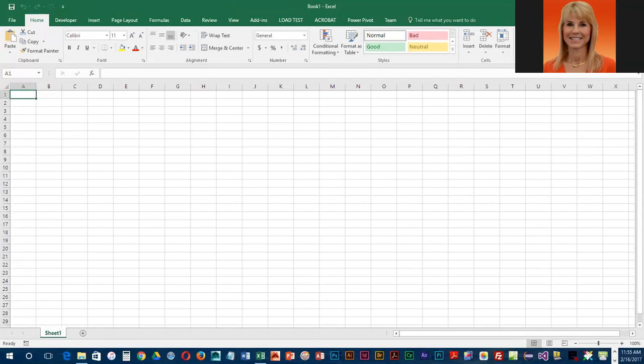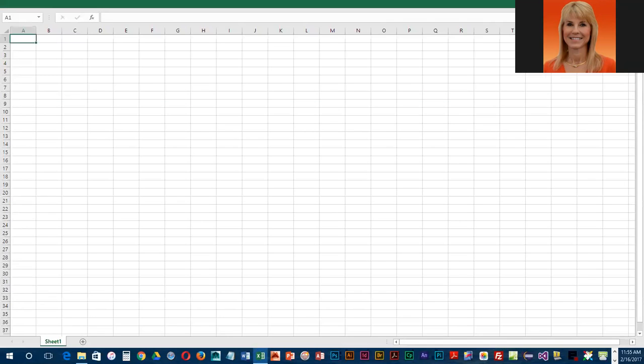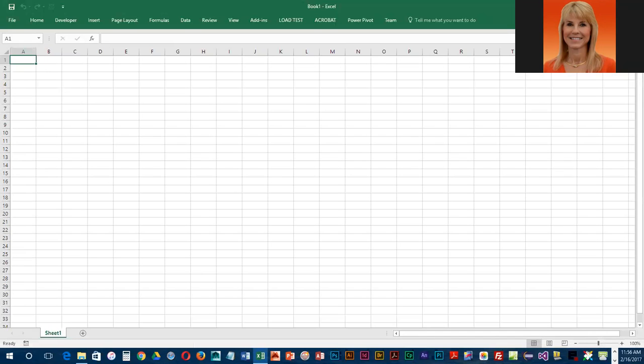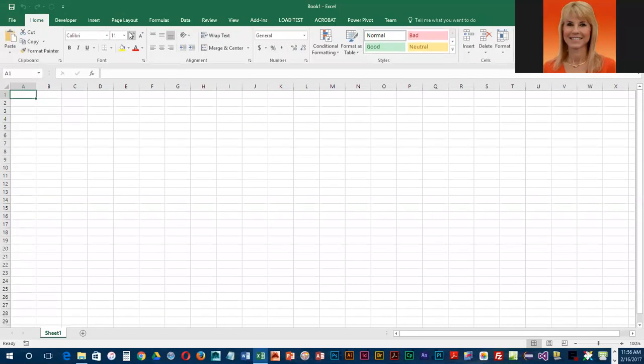This same little button here is in Word. And if you accidentally click it, you can actually hide the ribbon. Now, I personally don't like it when the ribbon is hidden. I like to see the ribbon. So I'm going to click on that button, and I'm going to say, show the tabs and commands. You'll notice that you can show the tabs only. Let me show you what that looks like. And then you just have to click them for the commands. Okay? Or if you have a fairly large monitor, you probably want to see the tabs and the commands, because that is actually the most useful way to display this.